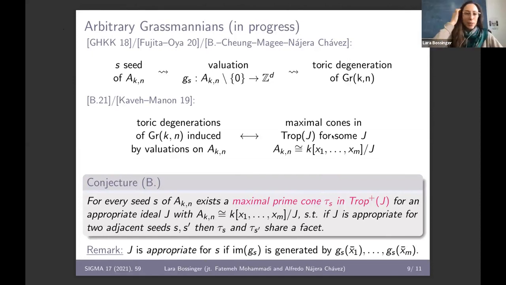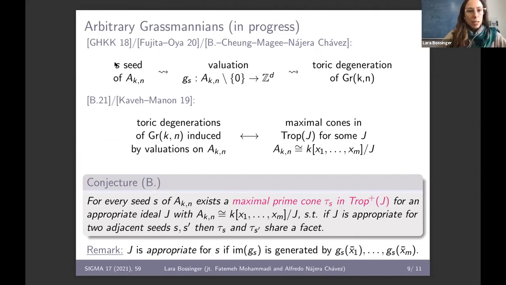Yeah, very good question. Thank you. Yes, they are indeed. The way to think about it, I mean, this theorem here, you can really think about it as giving you, in some sense, a bijection. It's not on the nose a bijection, but if you fix some presentation, fix the Plücker ideal, for example, and look at its tropicalization, then for every maximal cone in this tropicalization whose initial ideal is binomial and prime, you have a valuation that corresponds to that toric ideal that will give you the same toric degeneration.